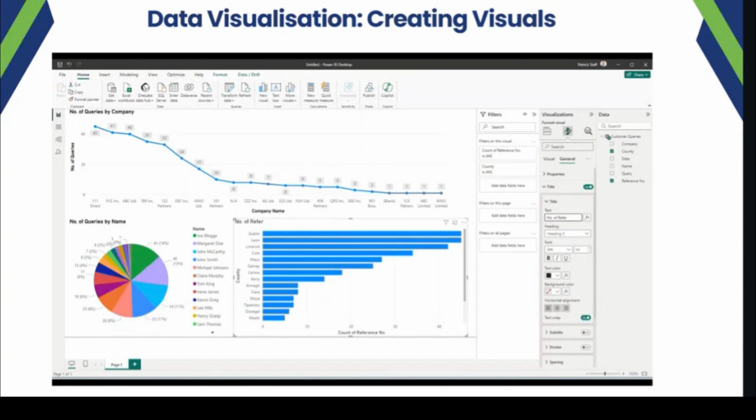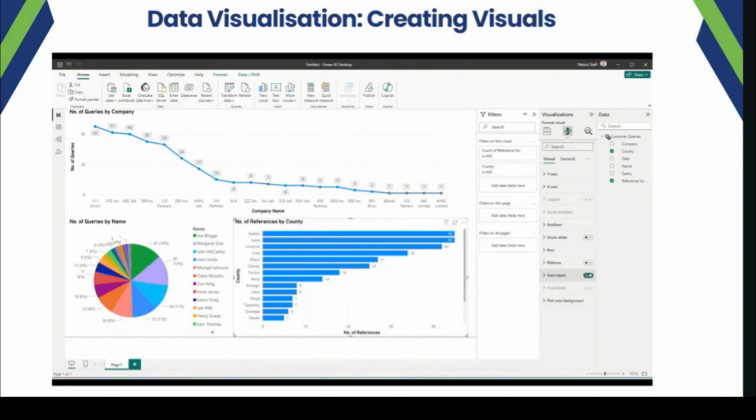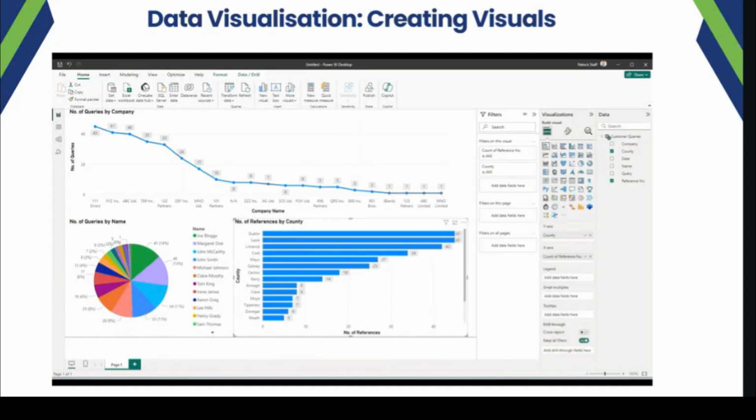By combining these different chart types in Power BI, you can create a well-rounded dashboard that provides both a broad overview and detailed insights into customer complaint patterns, helping you take actions more effectively. With just a few clicks, you can turn raw customer complaint data into meaningful visuals that drive better decision making and improve customer services.